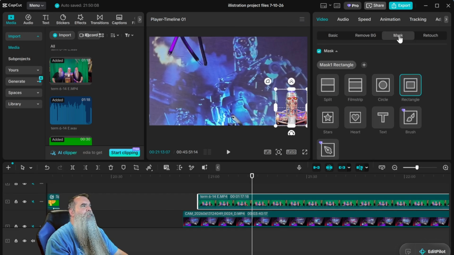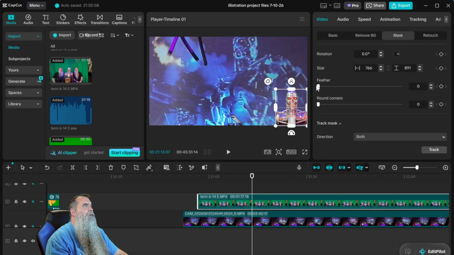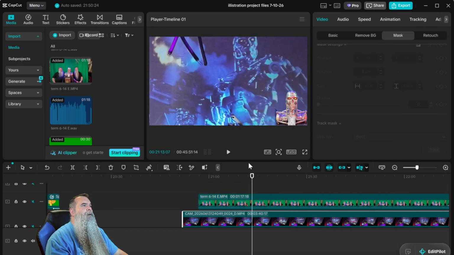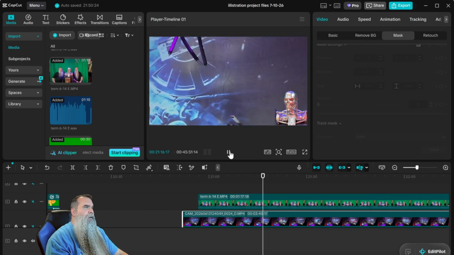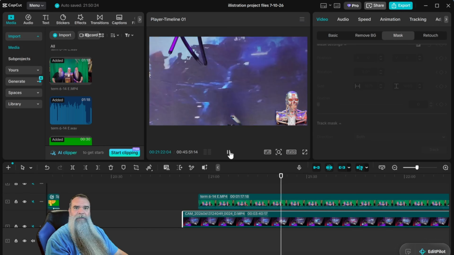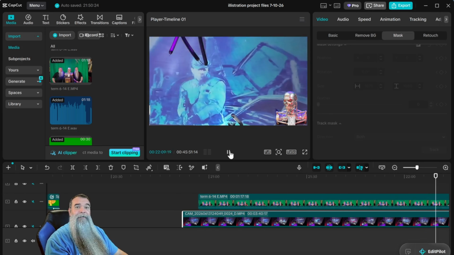I want to go back to the mask right now and work on the feathering a little bit to see if we can make that a little bit better. Where are we at with feather? So just a little bit here. That should hopefully make him feel a little bit more into the scene. We'll click out of it so we get the brackets out of the way. And that way, now you can see he's here illustrating the 2029 war in LA, and he can give his full review on what's going to happen with the end of humanity or whatever he's going to do. And that right there is example 1.